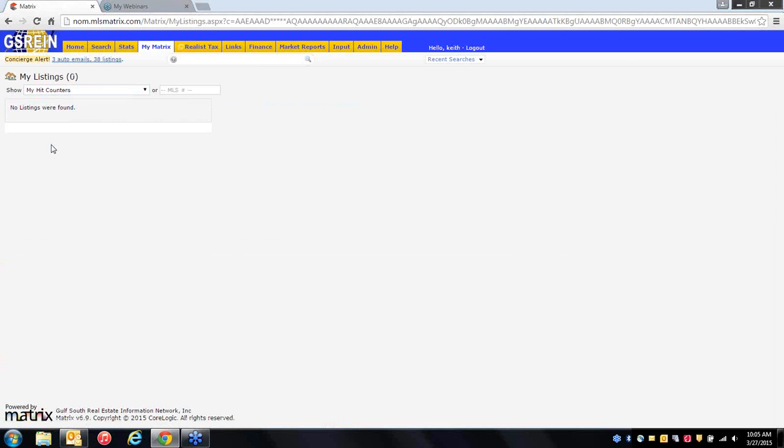My hit counters, now, like I said, I don't have any listings in here, but this would have all of your listings and how many times they've been emailed and auto prospected out to your other clients, how many times it's been saved as a favorite, and things like that. The hit counters right now, if you were able to look at it, there was not an option in here to email that out to your clients, the messages and stuff, or how many hits you've had.